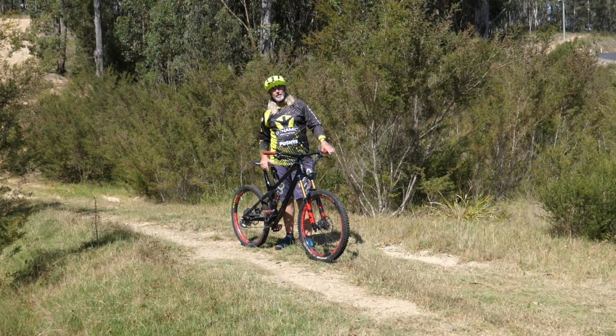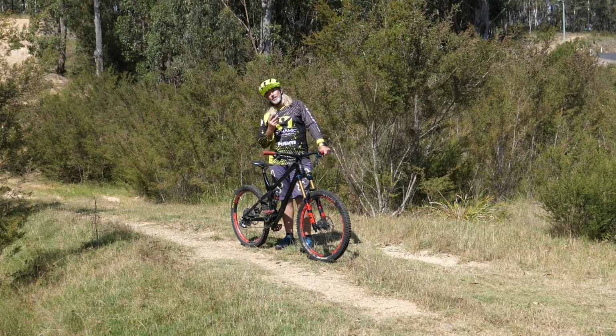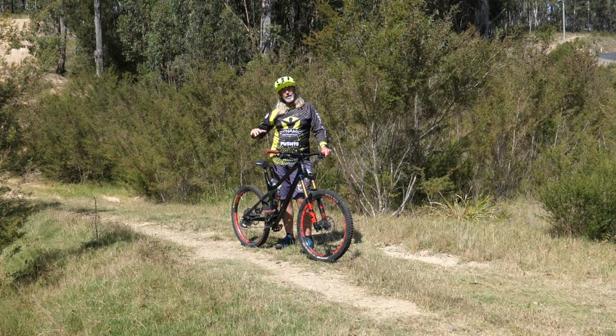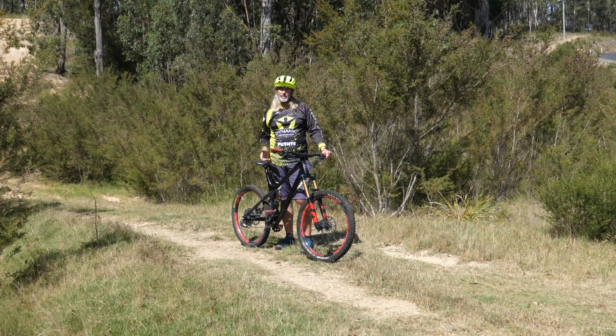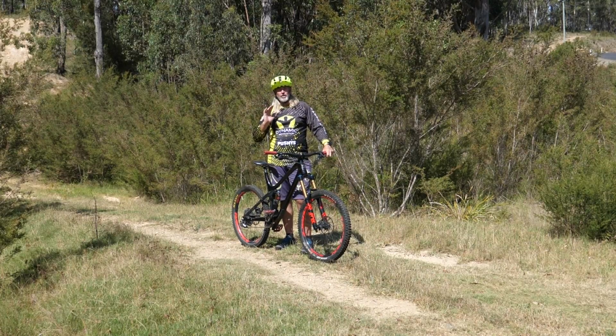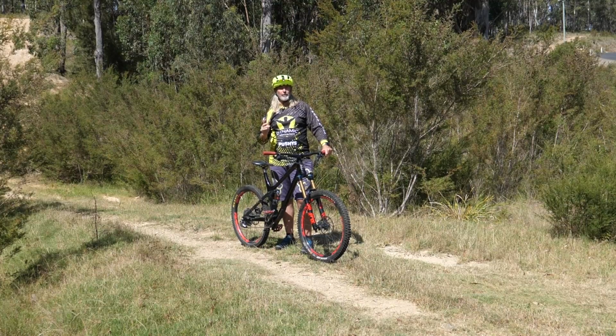From a safety perspective, you need to be making sure you're covering your back brake, right? It is quite easy to go over the back on this. It's a good idea to practice it on a nice flat grassy area, and it's also a great idea to practice this in flat shoes, because this is one of those things where when you go over backwards, you pretty much never manage to unclip. So you're going to end up lying on your butt.